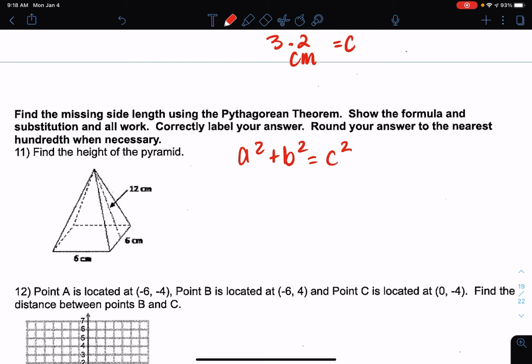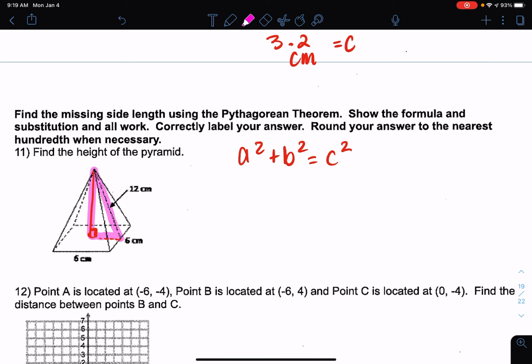And when I'm looking at this, they want me to find out what the height of the pyramid is, which if I were to draw that, is just straight down the middle. It's the height of the pyramid. Now, the height of the pyramid creates a right angle, so that means I also have a right triangle within my other measurements. If you can kind of see, and I'm going to try and highlight this for you, I actually have a right triangle with the measurements given to me.